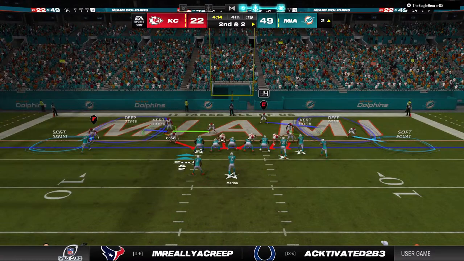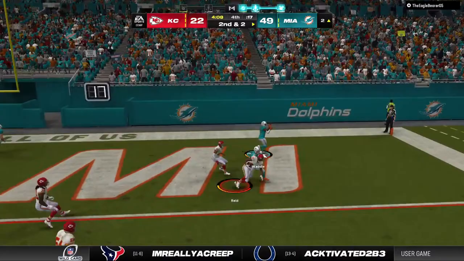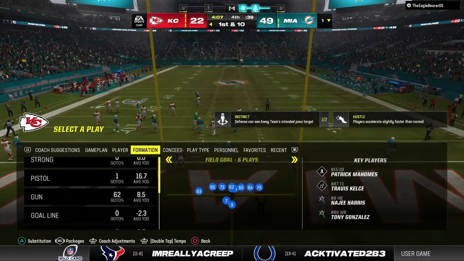Second and two. And it's intercepted at the goal line. Picked up by Justin Reed. And the Chiefs are going to have the football at their own 1 yard line. First and 10 at their own 1 yard line.